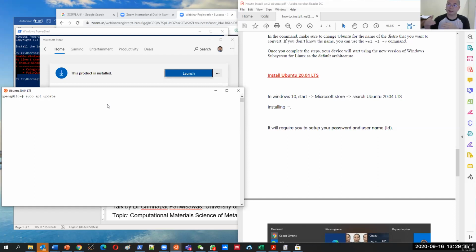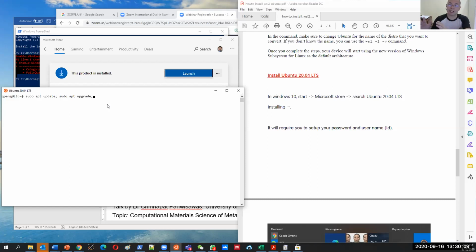Each time, immediately after you install, because this Ubuntu is already half a year old, you need to update it first. Then you do sudo apt upgrade. I hope all of you can do the same. Once installed, the first thing is to update and upgrade your system.